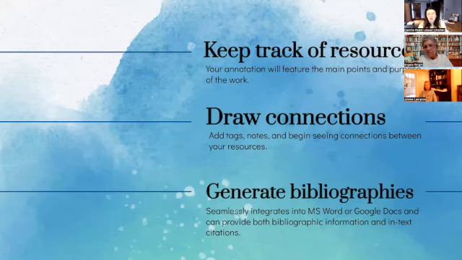And I think that's really valuable because it can be really difficult, especially if you were an English major and you're taking a psychology class and you're used to MLA. You've done MLA your whole academic career, but in your psychology class, they use APA. That can be really confusing and overwhelming. So you can seamlessly change between different citation styles using Zotero. It will reformat all of your citations and all of your in-text citations and help you reformat that bibliography to be appropriate to the type of citation style that you'll be using.